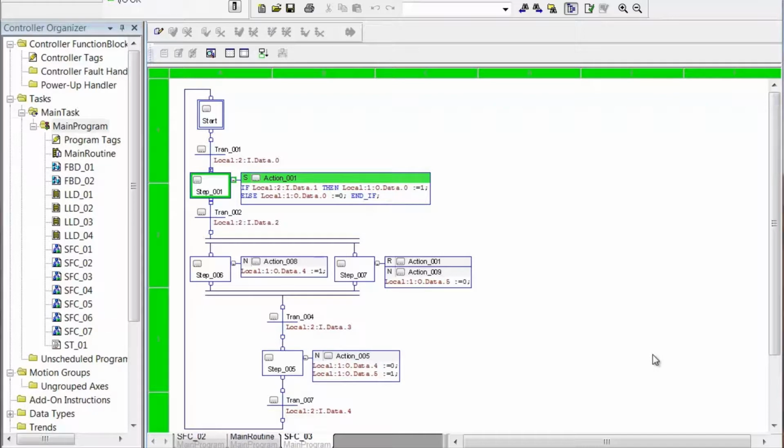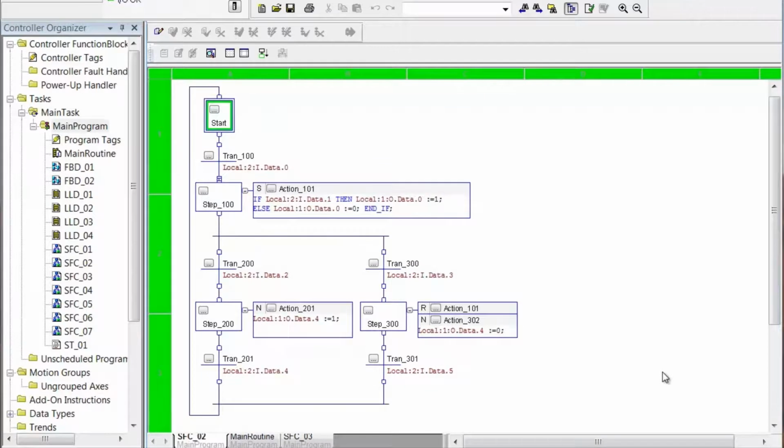We could take out the reset action that resets action 1. No reason to, because this is just sequential function charts. There is much more to sequential function charts. We have barely touched the tip of the iceberg. I decided to go back to the selection diverge and do some experimentation.